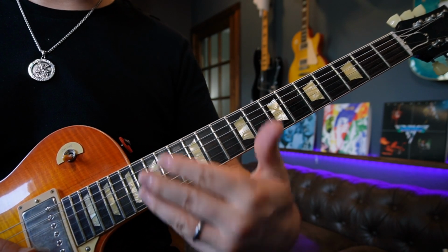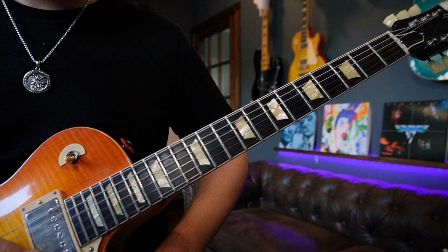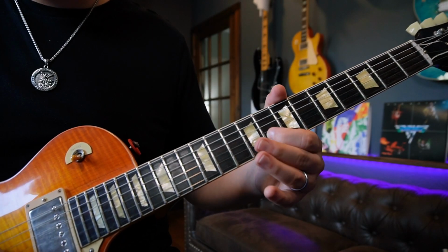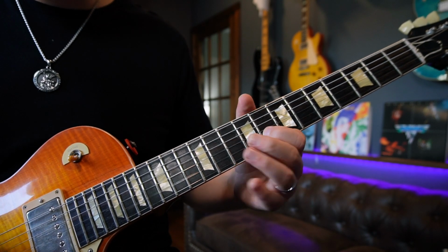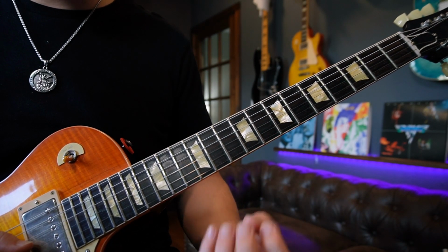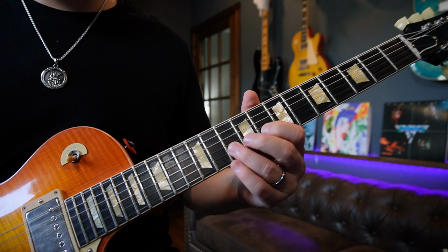All that changes the expression, the emotion that it can bring out. Now, we don't want to always vibrato every note. For example, if we're doing a melody, see, that's a very small microtonal vibrato, but I'm only doing it on the last note of the phrase.